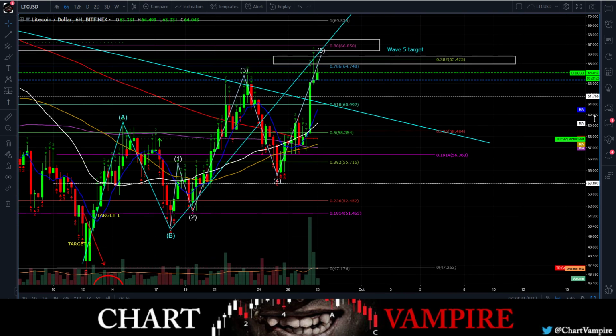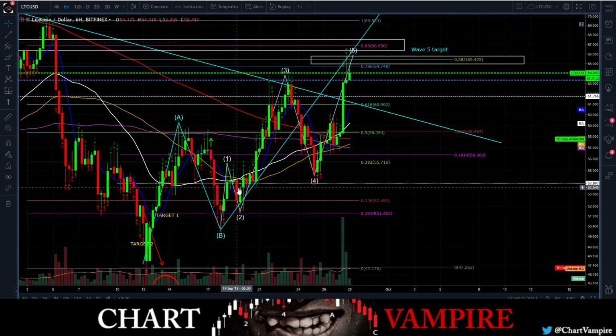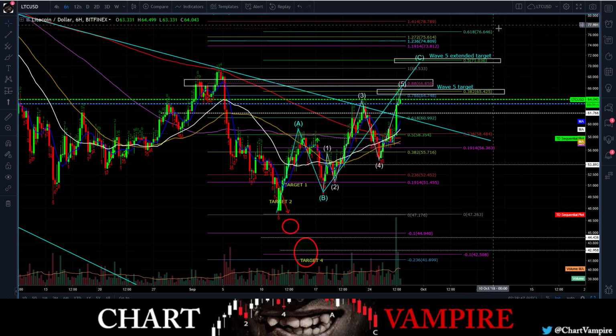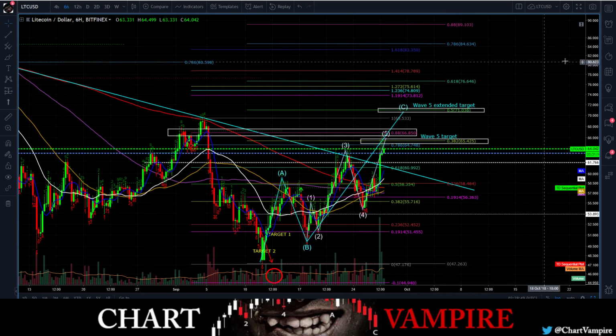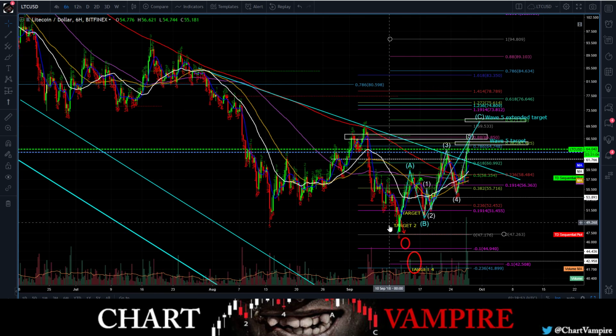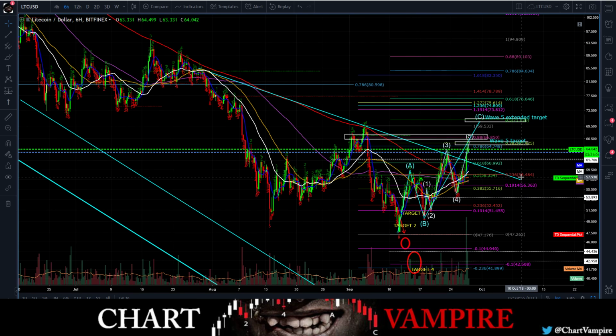Now, this is a six-hour chart right here, so we're kind of high on the time frames. But you could probably stick in that is a five right there. You did come up to your 382. Great. This is on a higher time frame. The farther back this is, the bigger the drop this comes from. So this drop from here to here, you come up, there's your 236, blasted through it, came up to your 382.